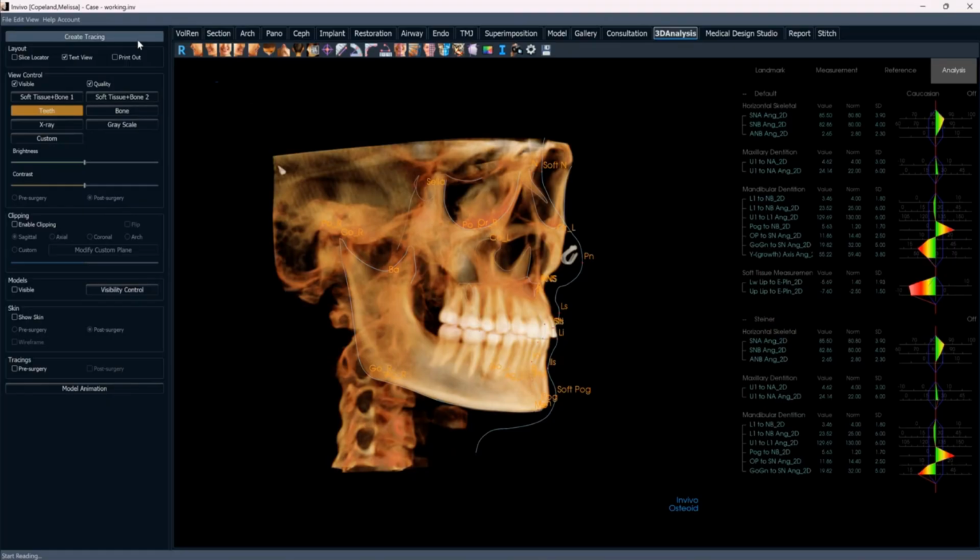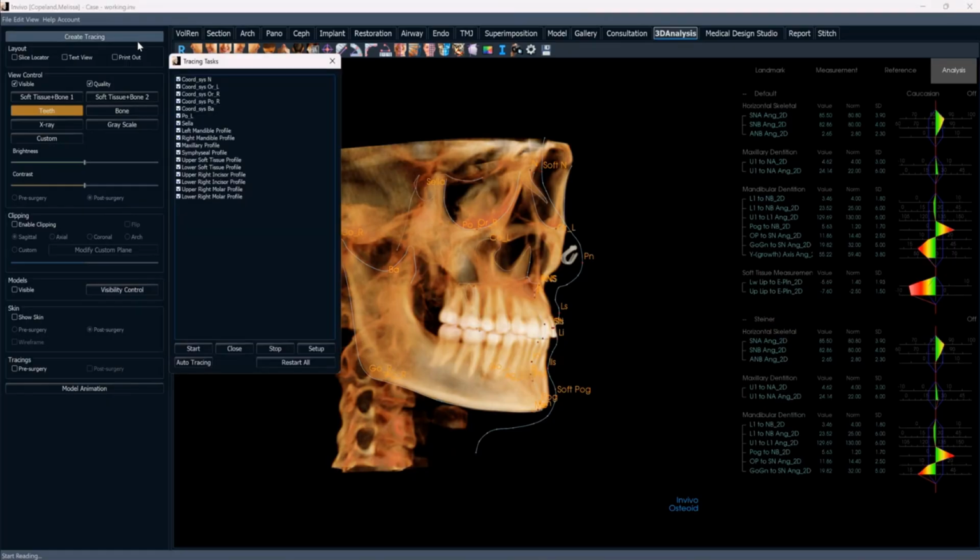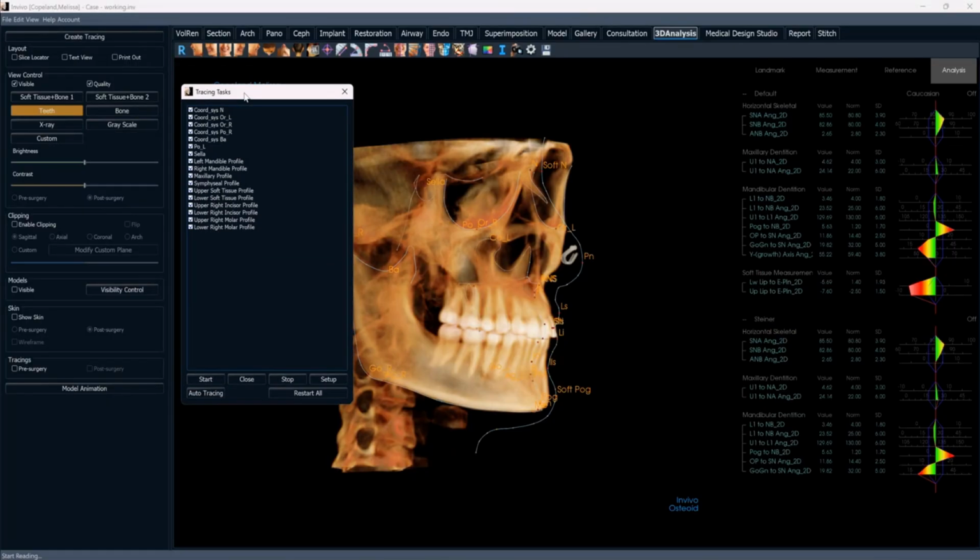Now, where we're bringing in the elements of our automatic AI tracing landmarks here, we do come to our create tracing task list here where we can do things manually as we normally would have done in previous iterations of this tab. But the auto tracing functionality here is something that is new, and usually it's a really great tool.